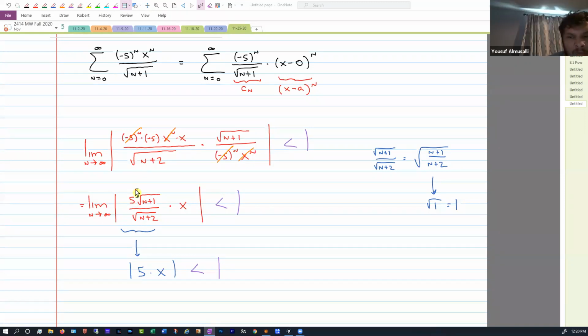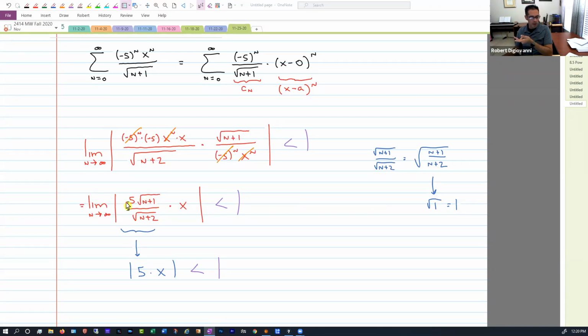Absolute value. Yeah, the absolute value is going to kill the negative, so I don't care about that. And then I had this root here and this root, they both had n, so I moved those off to the left and I put the x that was here by itself. And then I had to figure out what happens as n goes to infinity. So I took these two roots and I just algebraically rewrote them. And then this arrow means I took the limit, right? When you take the limit of the inside here, you get infinity over infinity, you run L'Hopital, you just get 1. So is that okay?